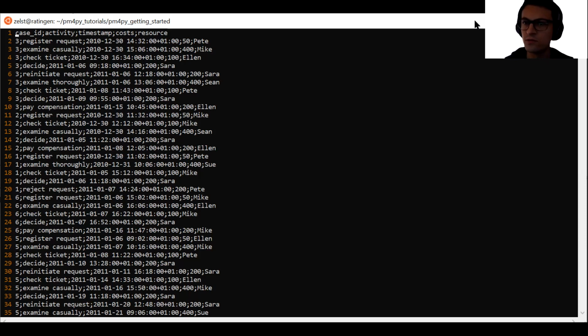Observe that the third row represents an activity that is executed in the context of case with ID 3. Then the next row, number 4, is again an activity performed in the context of case ID number 3, which is a check ticket by Ellen.